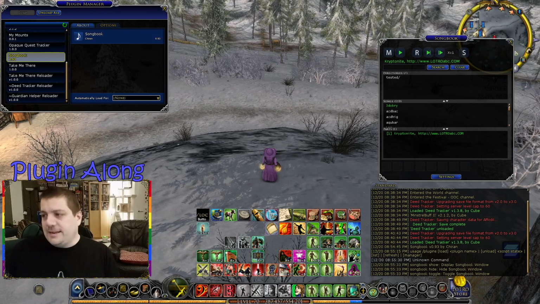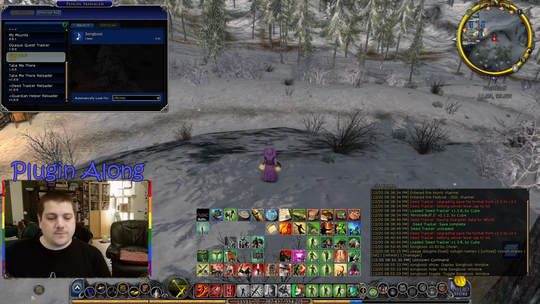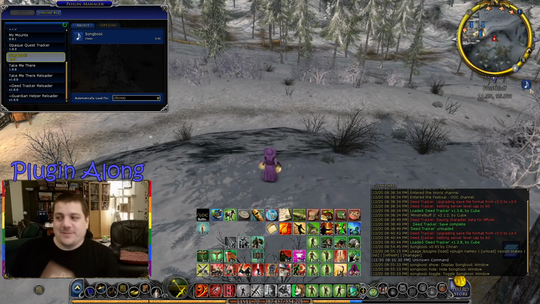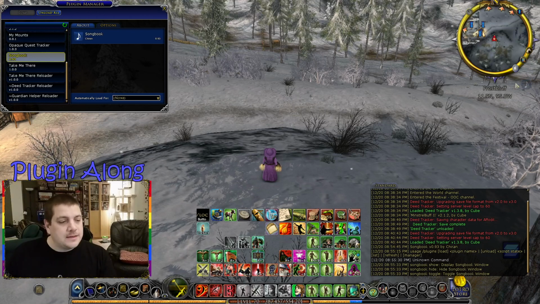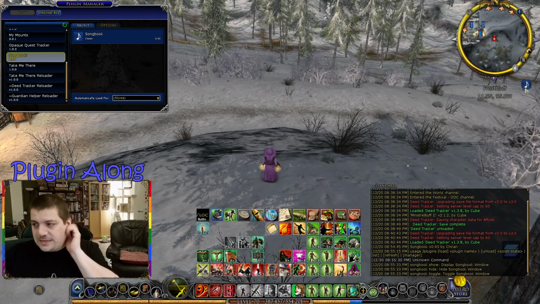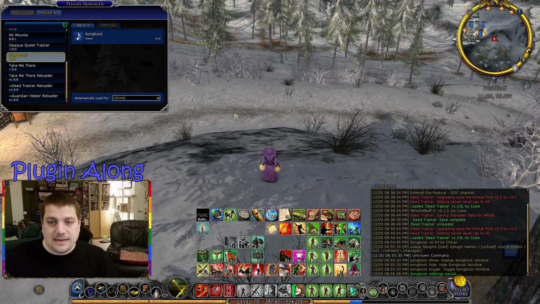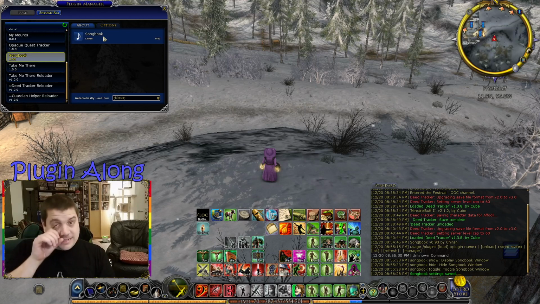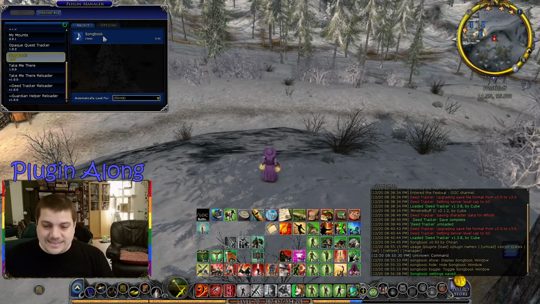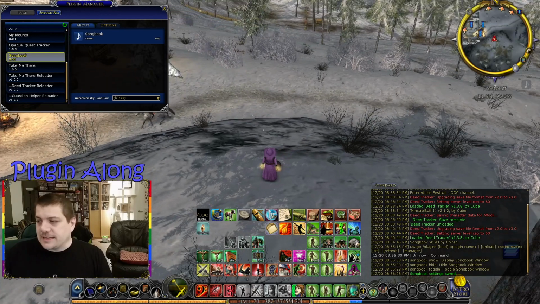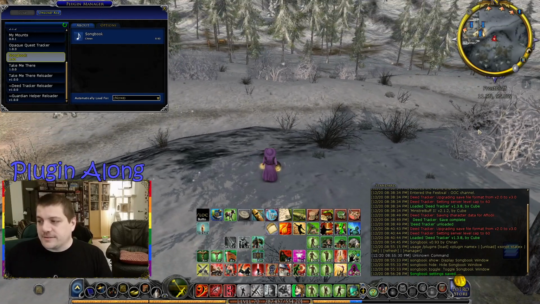All right, and Little Redhead did find it. This is a concern I've had with the D tracker button, which does what so many of the other ones do, and it sort of hides itself. Turns up the opacity when your cursor isn't over it, but that can make it harder to find, less discoverable than just being there. So I've been thinking about an option to be like find my icon, or an option to change that opacity. Haven't done anything about it yet, but it's on the to-do list to make that a little bit more friendly, especially this. Like that blue color just really fades into the background when you're out here in the wilds.